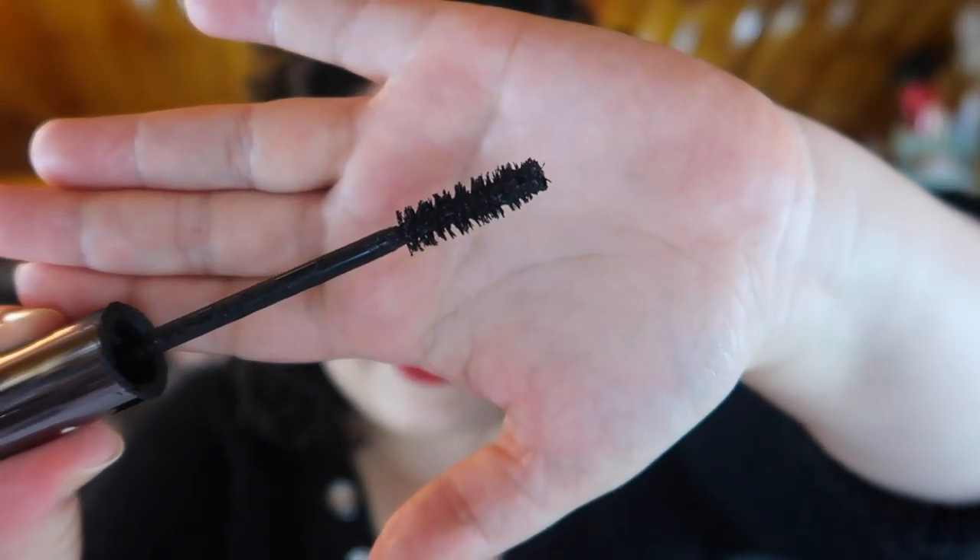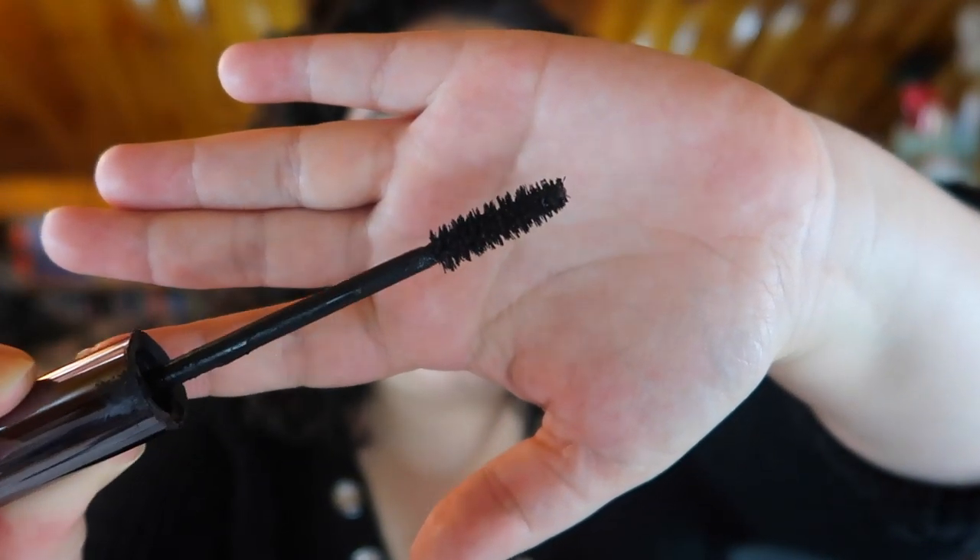The next mascara I really enjoyed — I went through several minis, deluxe sizes, and a full size — is the Urban Decay Perversion mascara. I loved everything about it including the brush, which looks a bit odd and disjointed with bristles that aren't evenly spread, but it's great at grabbing every lash and separating. It's another good-clump mascara — it filled in the gaps near the lash line and flared out all my lashes. It was my one-stop shop: lasted well throughout the day, no flaking, no transferring. I've gone through several of these.